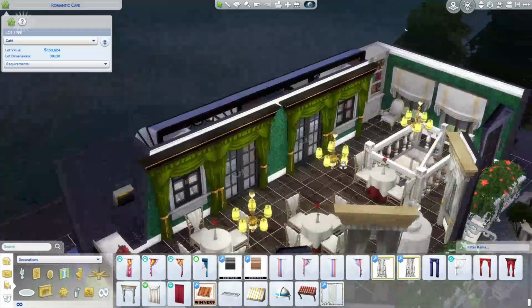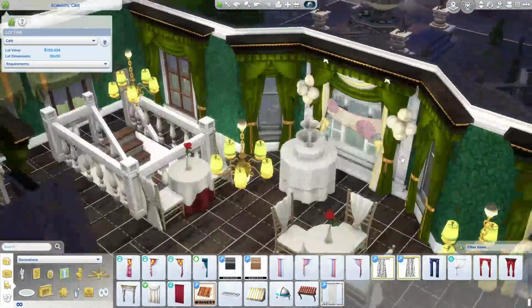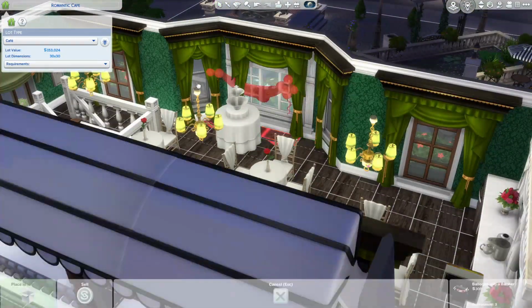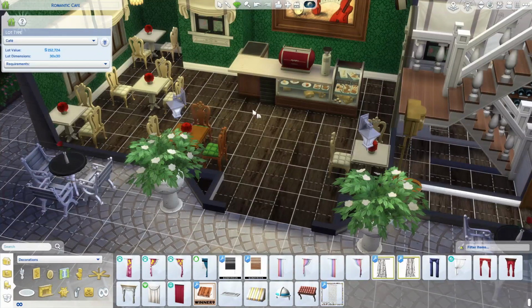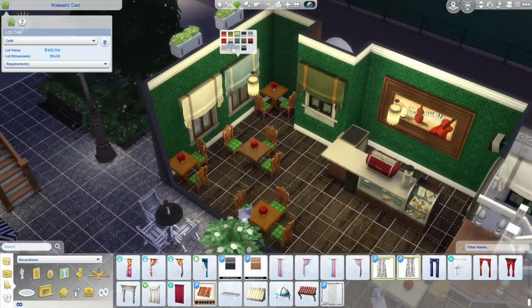It's a smaller space, but the inside of it is very open, so Sims can move around quite well. And it even has an upstairs where there is a reception center. So if you wanted to do a wedding reception, you could.